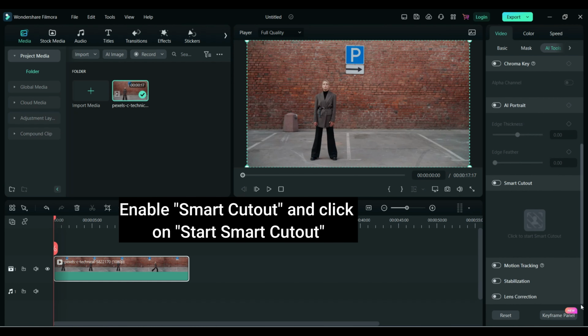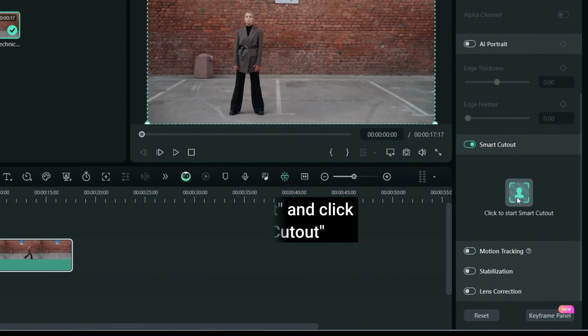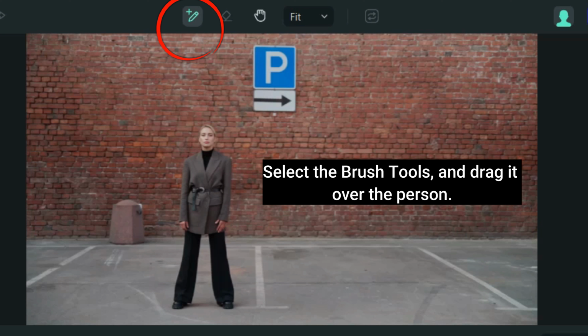Enable Smart Cutout and click on Start Smart Cutout. Select the smart brush and drag it over the person.